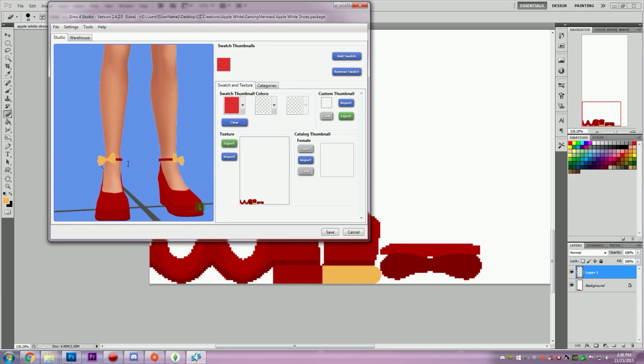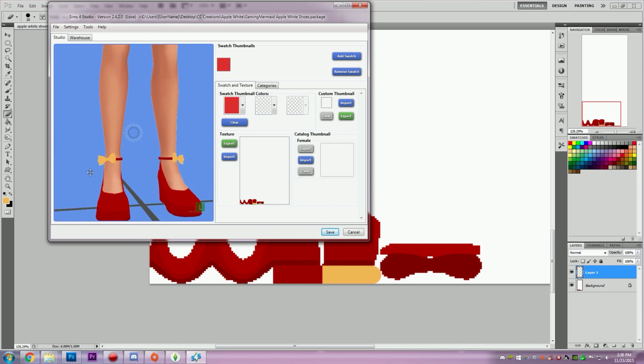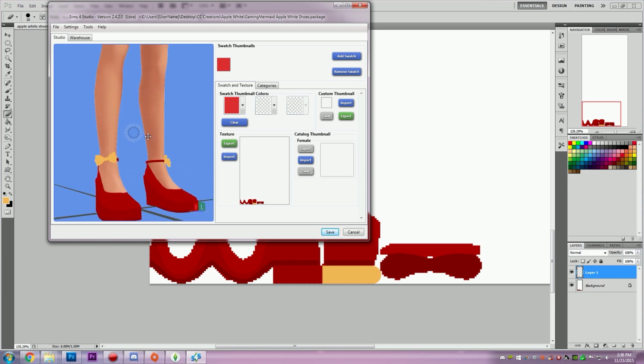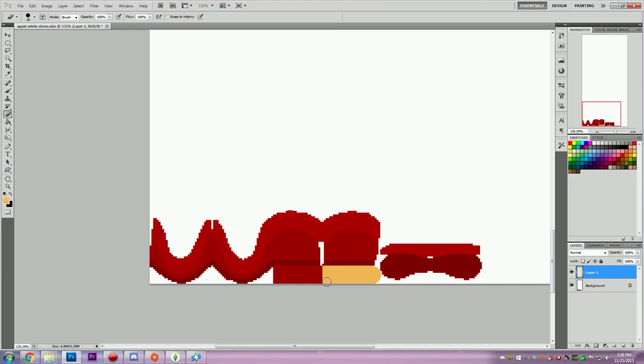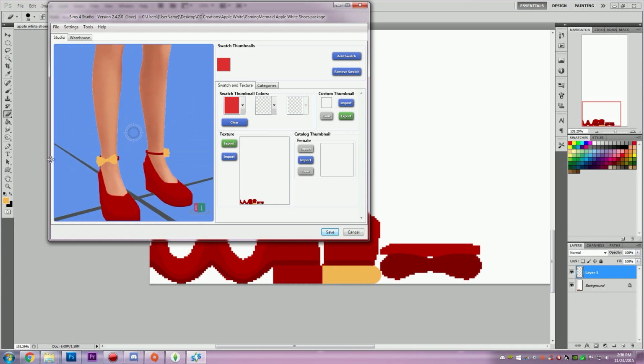You know, sometimes this is a little bit tricky because, you know, every creator creates their meshes differently. They don't always have instructions on how to recolor them. So as you can see, I just figured out that if I only color half of this little block area, this half is the bow and this half is the straps. So it's always a trial and error process to try to figure this out.